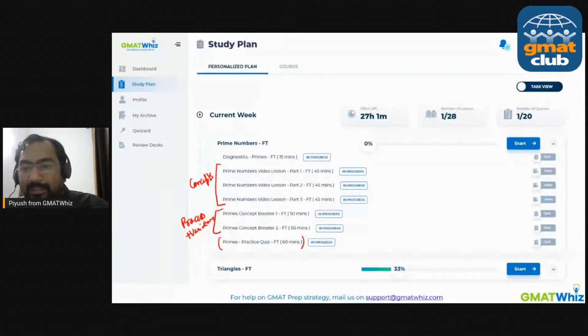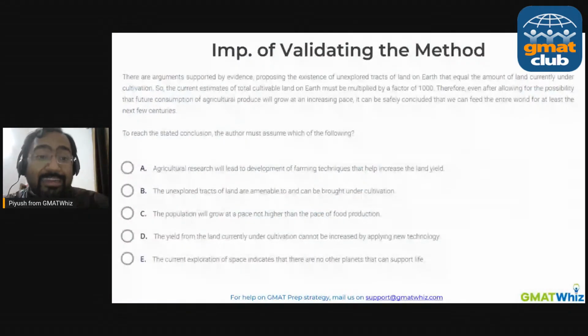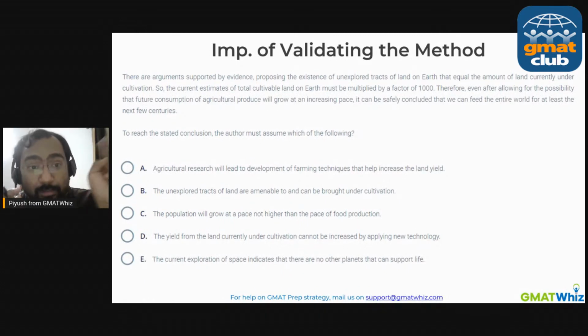But overall, the second step of learning always has to be the varieties of questions that are there. You should expose yourself to them. The second thing I said, if you remember, was not just exposing yourself to the right varieties; it is also very important that you validate your method, because there are two objectives to achieve in the second step. Number one, preparedness for all types of questions.